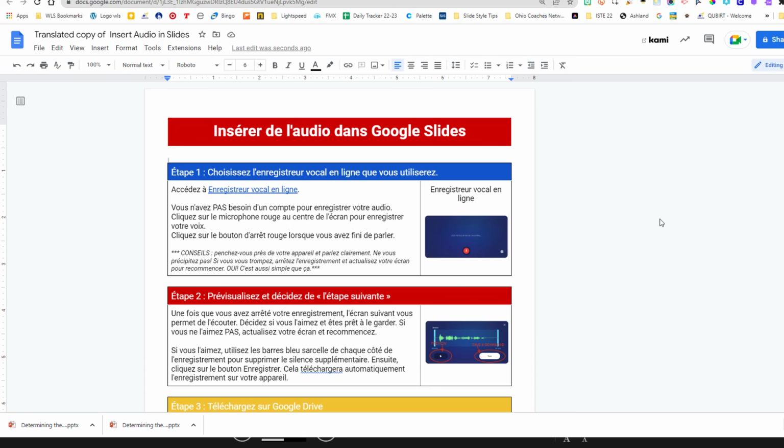One thing that I would suggest is to have some kind of a disclaimer on the document. Maybe just up here you add a little text box before you translate it, because you want to make sure that they can read it, and just say we are using Google Translate to translate this document, and please forgive any inaccuracies. All right, so that's Google Translate.